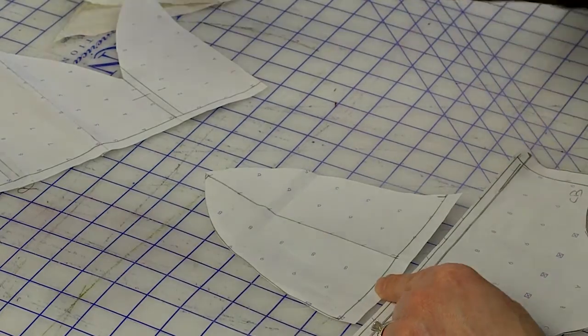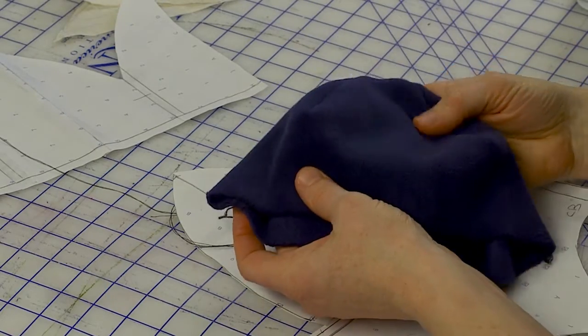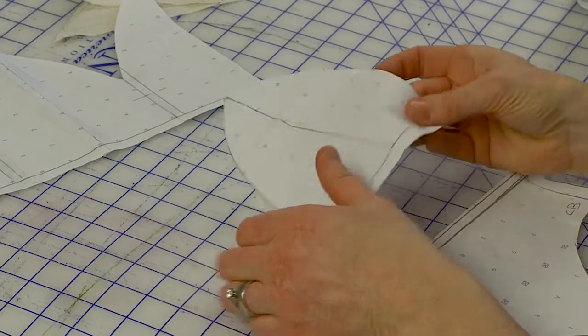I'm really happy with the way the wedge piece fits. The downloadable pattern will be this design. If you prefer the one-piece style, you can trace all four wedges and tape them together, subtracting the quarter-inch seam allowances on the edges, and just have a center back seam with little dart seams at the top. I want to show you how to cut the pieces and put them together — this is a really quick project, literally about five minutes to sew.